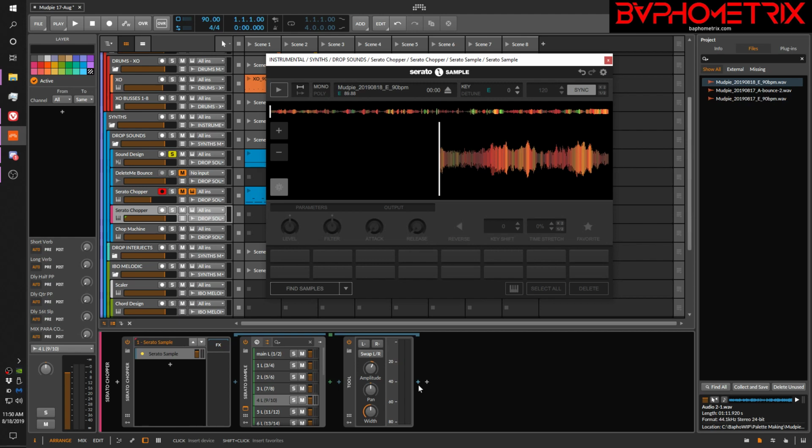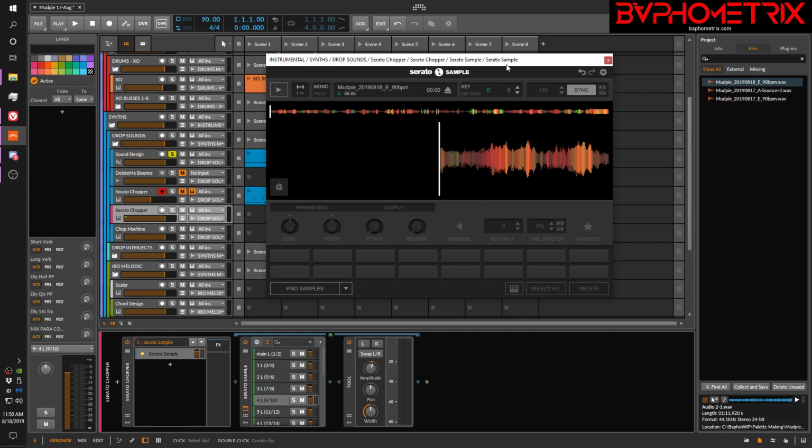There's just a lot of creative and semi-random ways to take a big mudpie like this and randomly pick some starting points for each pad. And then you can play your Push like a drum machine, and it's just playing the different slices that you've set up in the Simpler.